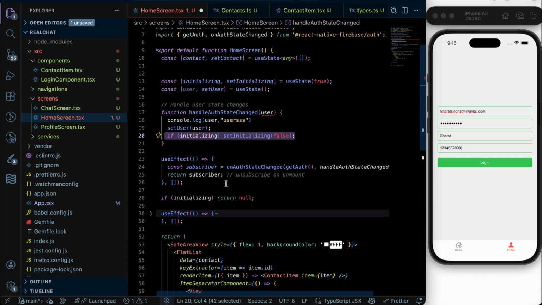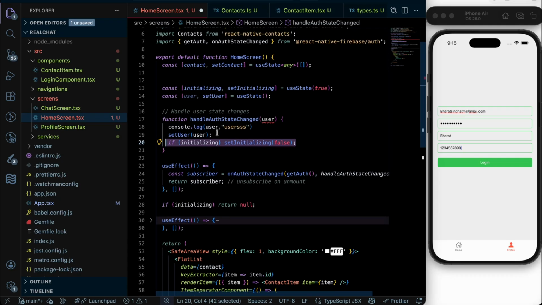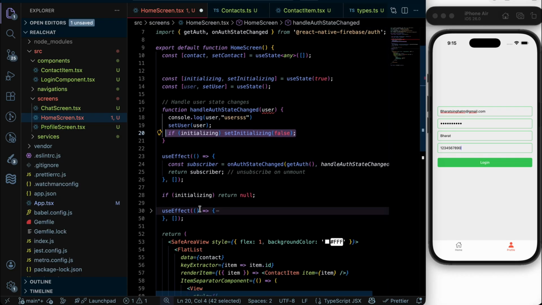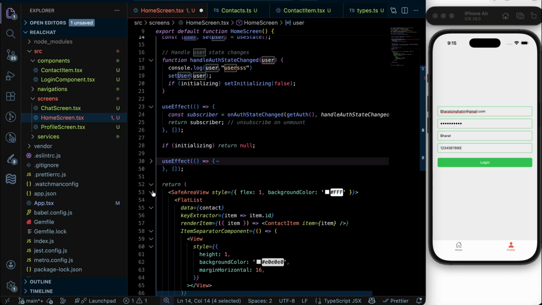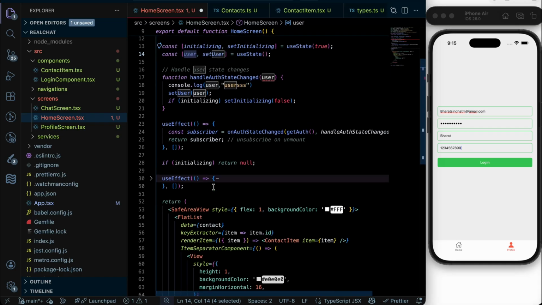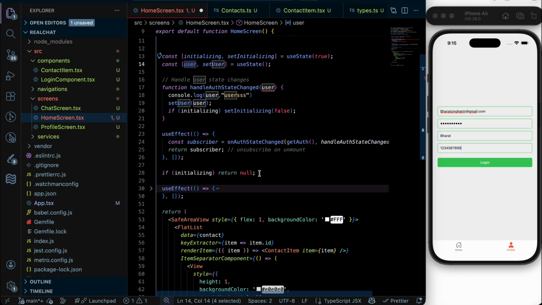Cool. And if we get the data here, in the user field, we can show the contact list screen here. If we don't get any data, we can show this login component. So for now we can do this thing.